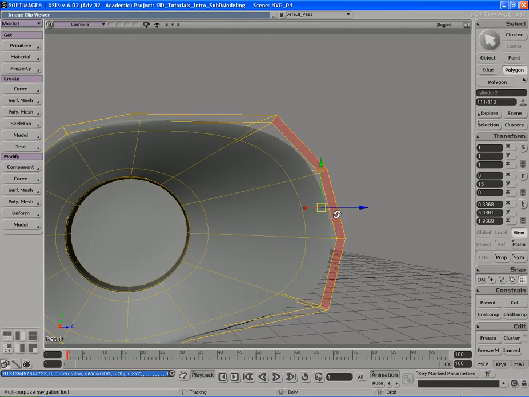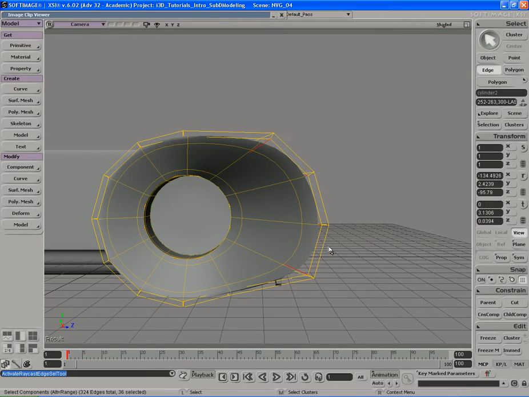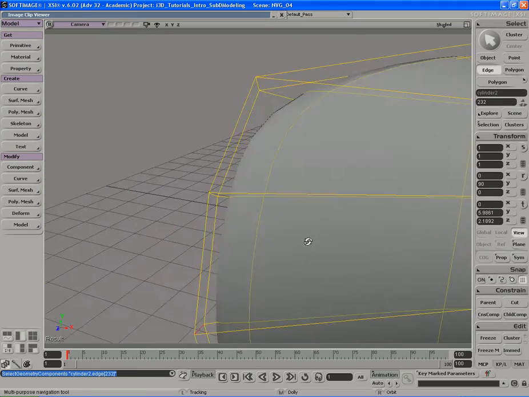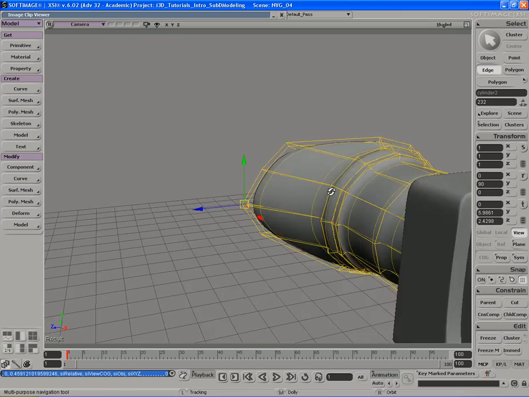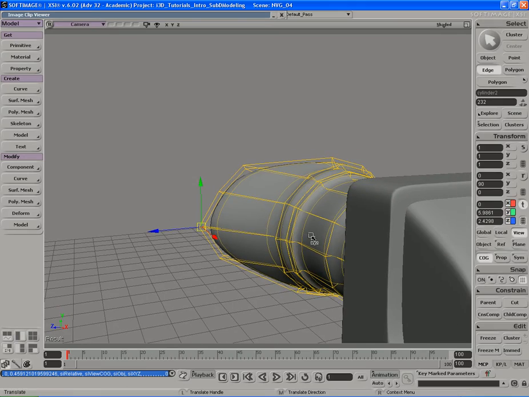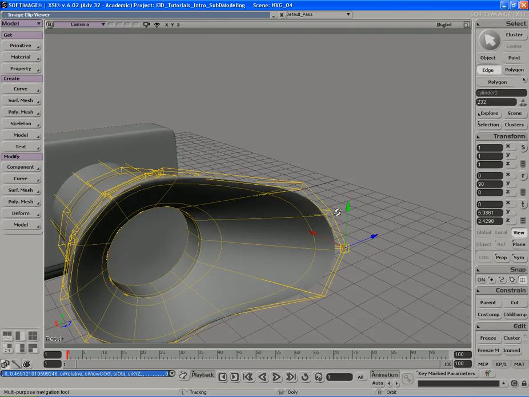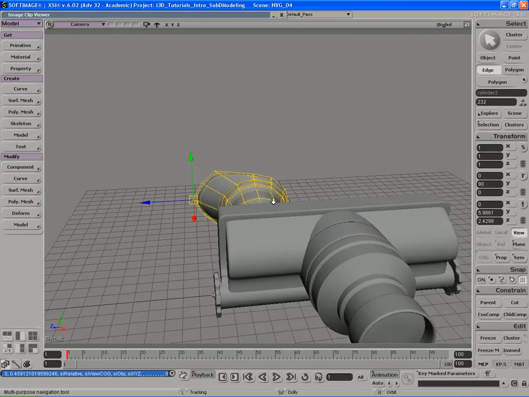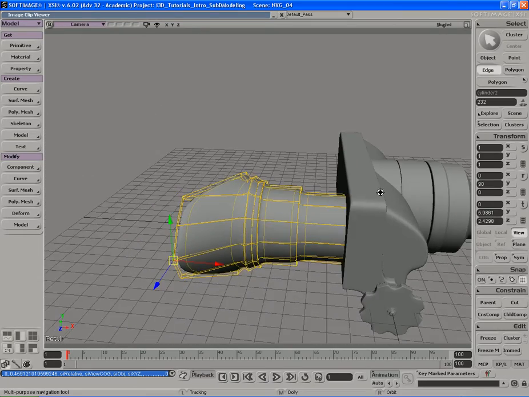So to address that, let me see which one I'm going to use here. I can go to edge mode and select this edge right here, that little edge that's right in there. And let's try pulling that one out a little bit like that. And yeah, that gives it that nice sharpened, more of that flourish look that we have in the image. Okay, so that's not looking too bad. That looks pretty good actually, pretty faithful to the picture.